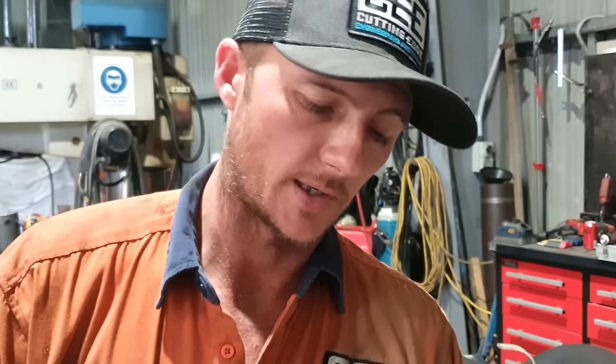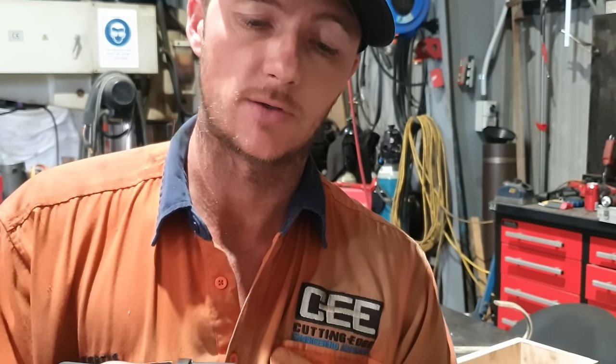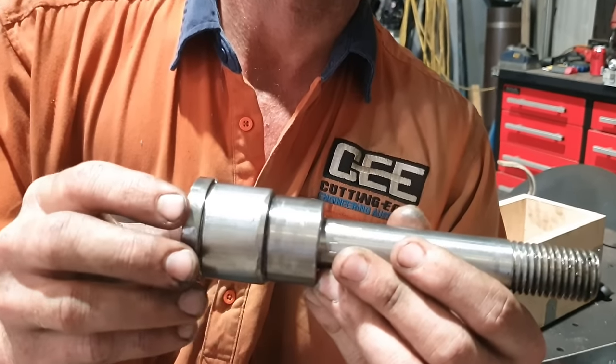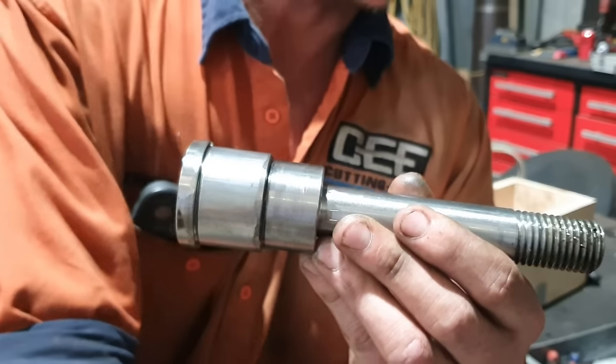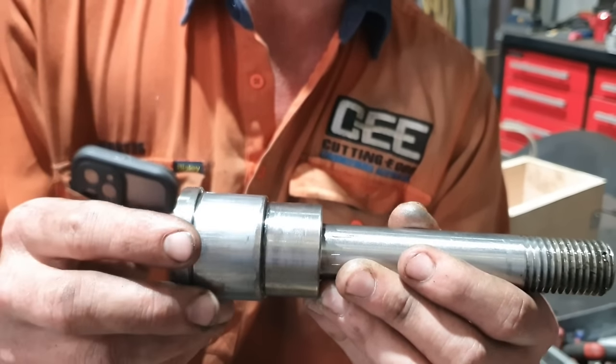After careful consideration, if I don't like this and I go and modify that to suit the new one, I can't put the machine back to the way it was straight away. So I'm not going to modify this. I'm going to manufacture a new nut, well, a new insert that can be pressed back into the compound of the machine that is also threaded to suit the new draw bolt that came with our Dorian tool post. So we'll get onto that.